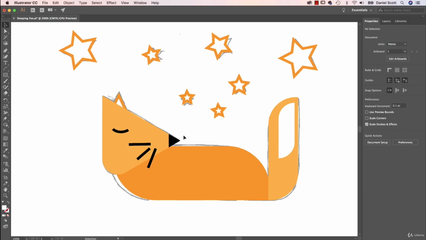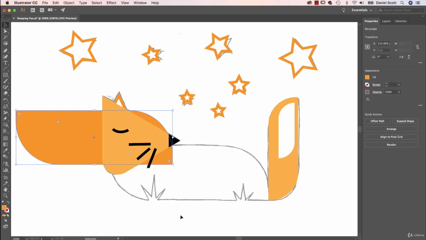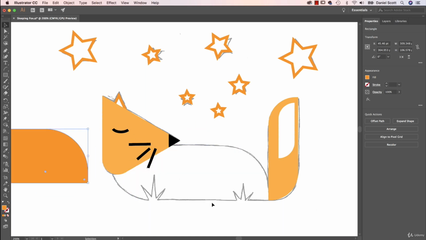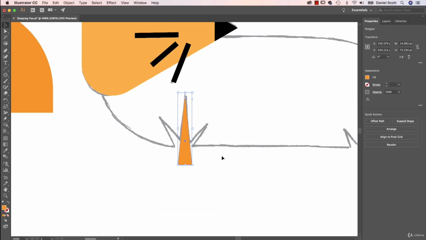All right, and next thing I'd like to do is underneath here is some grass. So all I'm going to do is, actually I'm just going to move that out of the way for the moment. Grab the polygon tool, which is still set to triangle. Draw something triangle-y, and then grab the black arrow and just shrink it in there. And I'm just going to build this. Okay, I'm going to zoom in a little bit.